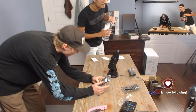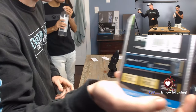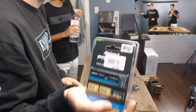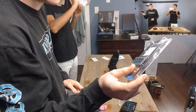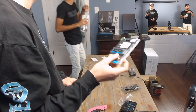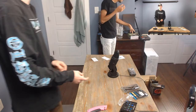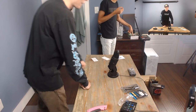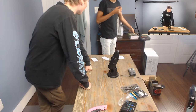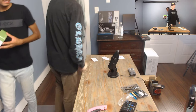Wait, is the TTS volume too loud? Look at this. If you guys know what this is, you know what it is. And he went all out, boys. SSD, but it's like that stick one. What is it called again? SATA? NVMe. M.2. Wait, SATA. What's SATA? SATA is, I think, this. This is SATA. Oh, right, I was like, a hard drive. Yeah, there we go. Yes, thank you.